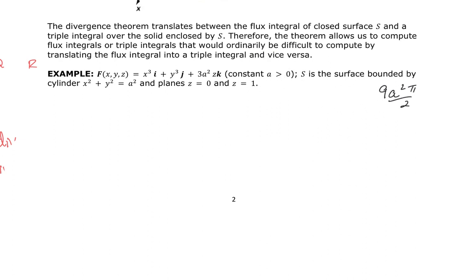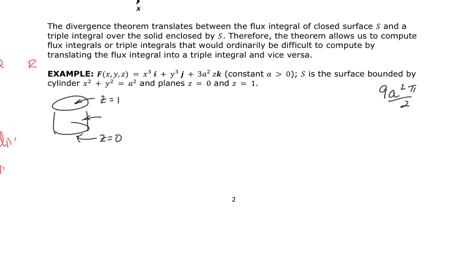Let's move that here and lock that down. Okay, I'll lock that right there. So now what I'm going to do is do this by each surface. Again, what I have is this cylinder, and I have this surface in which z is equal to 1. I have this surface in which z is equal to 0, and then I have the sides of the cylinder.